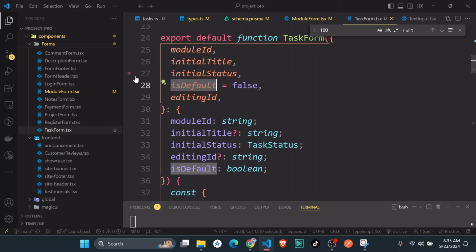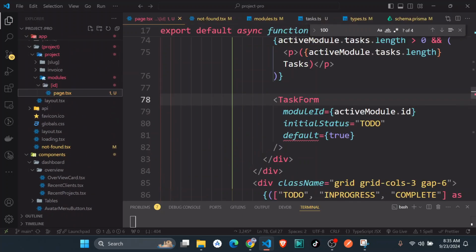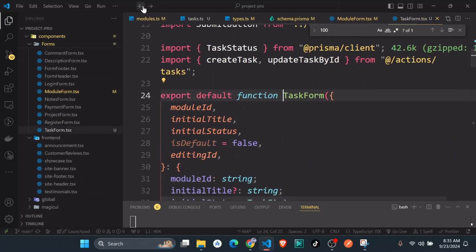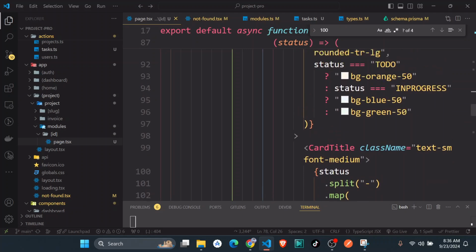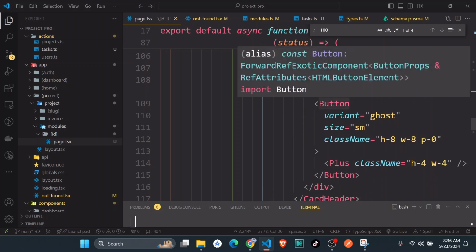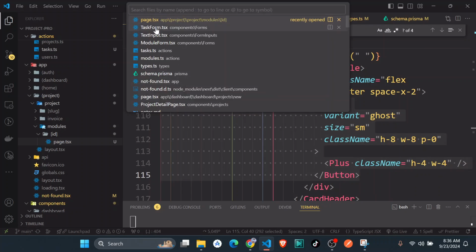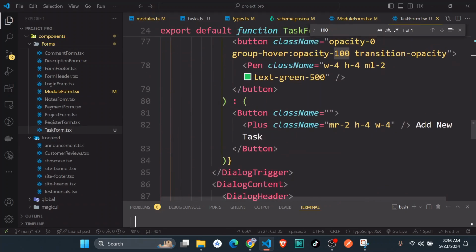Okay. So just going to go to this side. Let's go to where we have this here. So we can also use this. Just a second. For this purpose here, where we have this button, just going to copy it and let's go to task form and let's go here and we compare default.